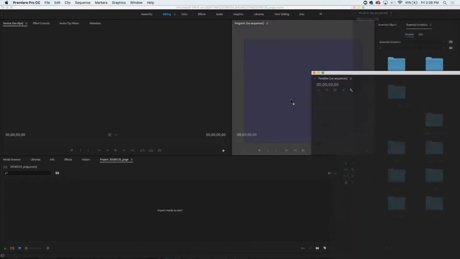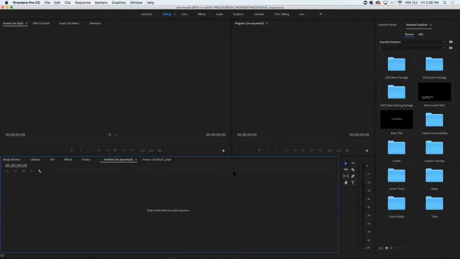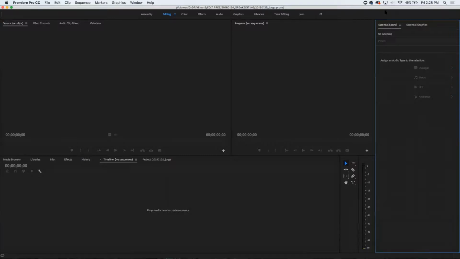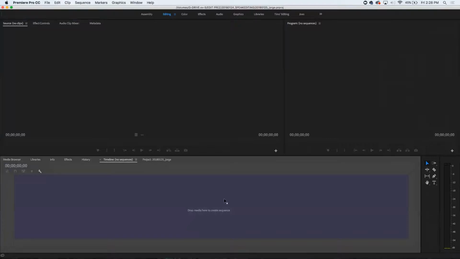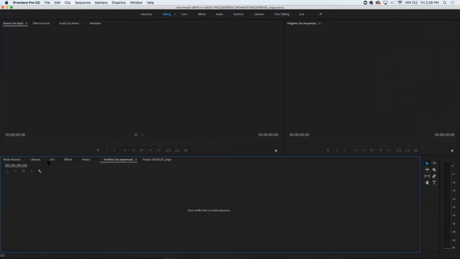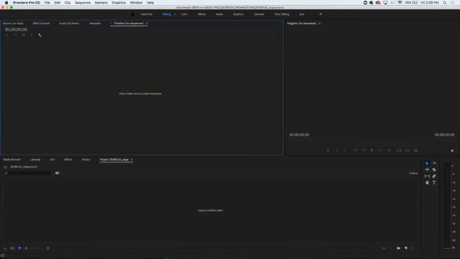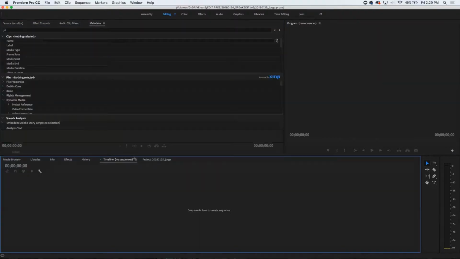Okay, so I'm just gonna put this here. So yours kind of looks something like this, right? It's a little different than mine. See if I can't get it to come out. Yeah, it's not going to want to do it. Okay, so essentially you're going to have a timeline. You're going to have two windows right here on the bottom, right? So you'll have project over here and timeline over there. Oh wow, this looks all different now.